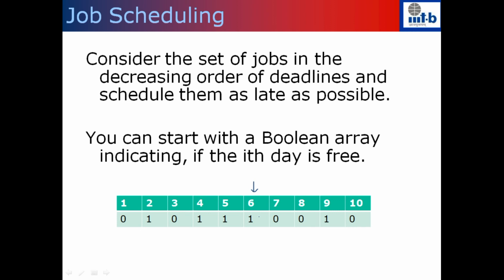One of the brute force ways of implementing this is that, given an I, I want to keep going back till all the numbers are 1. The moment I get a 0, I want to conclude that this is the place where I am going to insert it. If all of them are 1, then I am going to return -1. If I return -1, that means that all the days before the deadline of the given job are occupied. In that case, this X cannot be scheduled along with the other ones, so it has to be discarded.